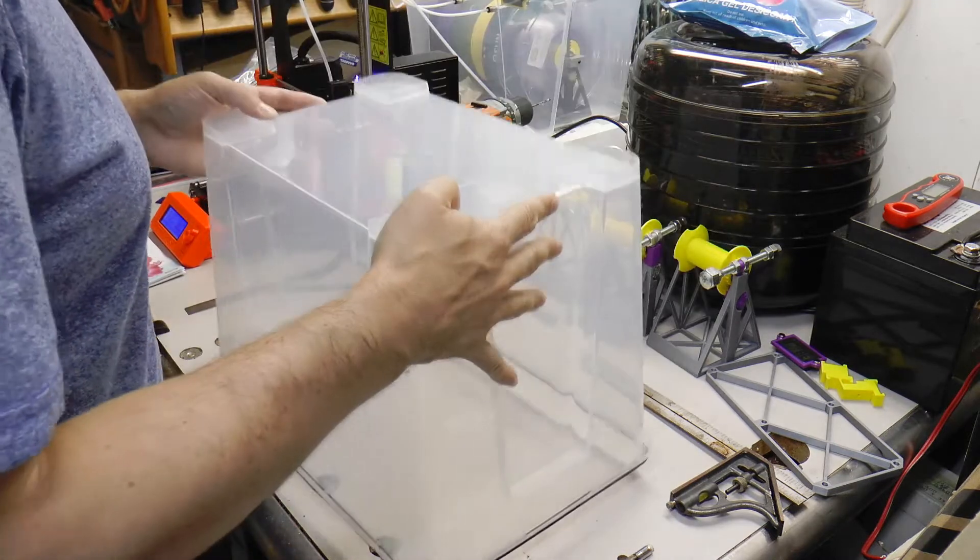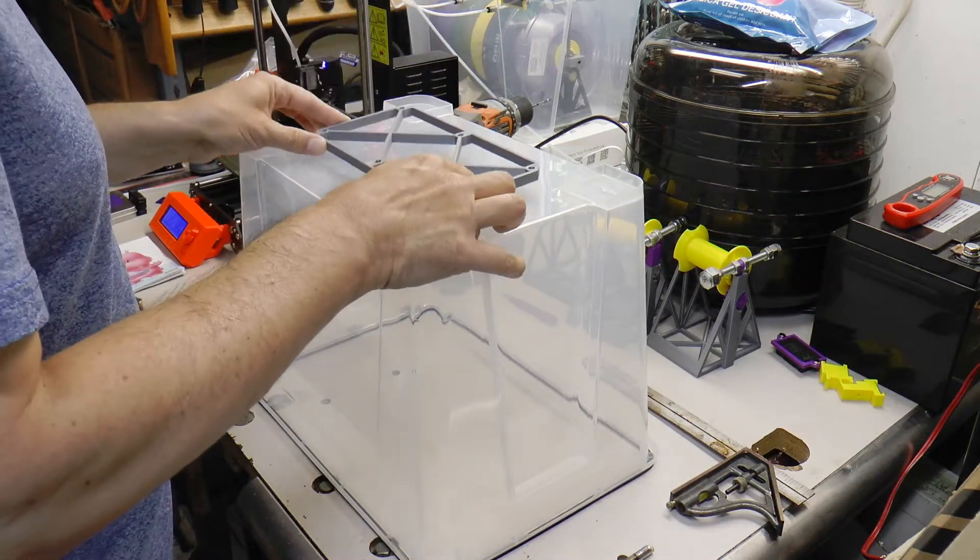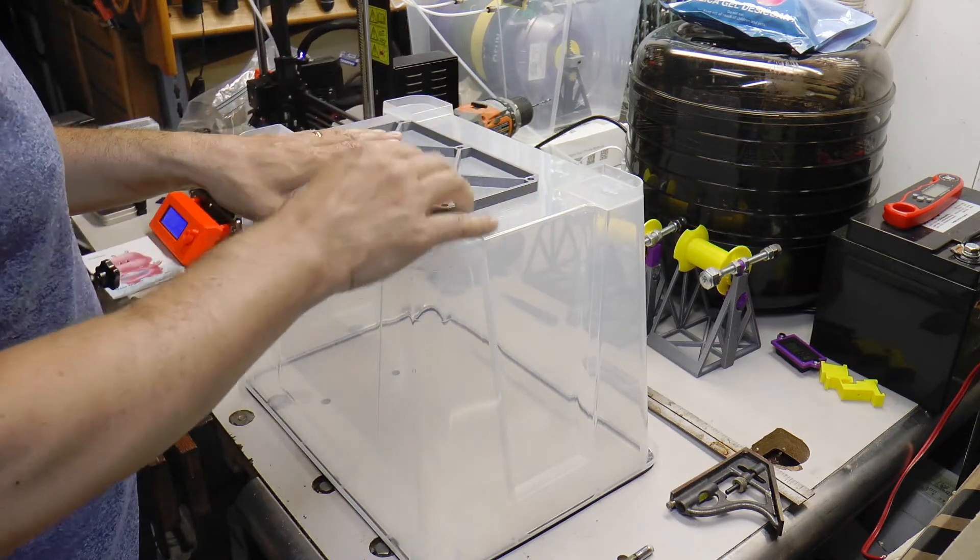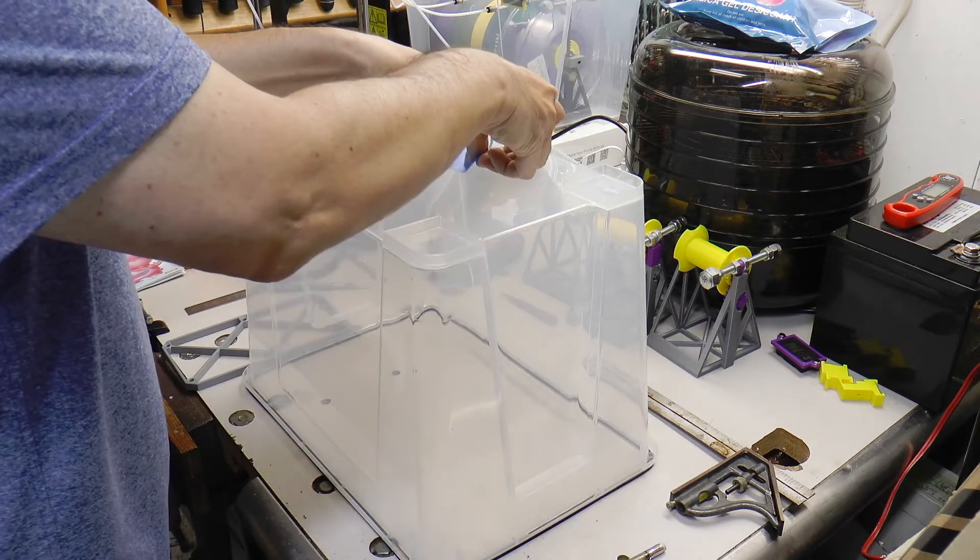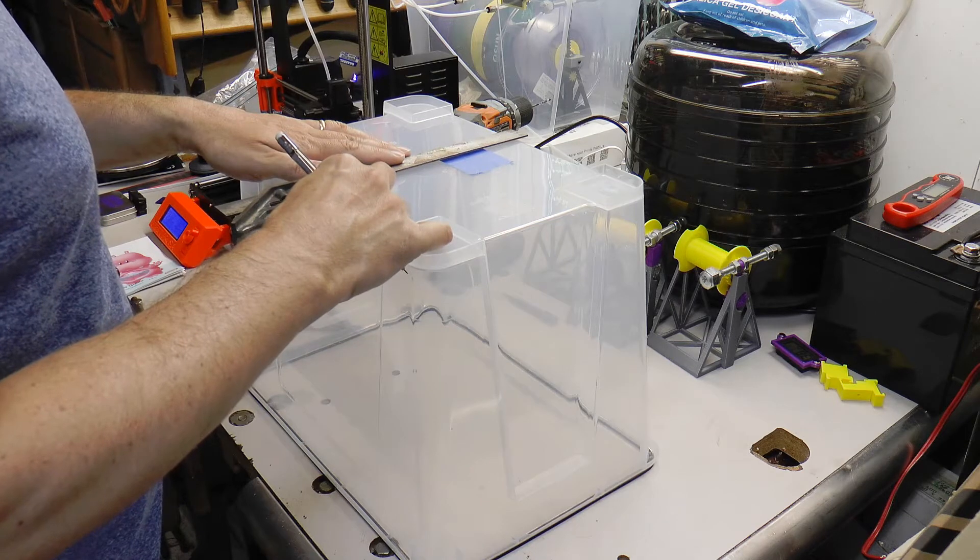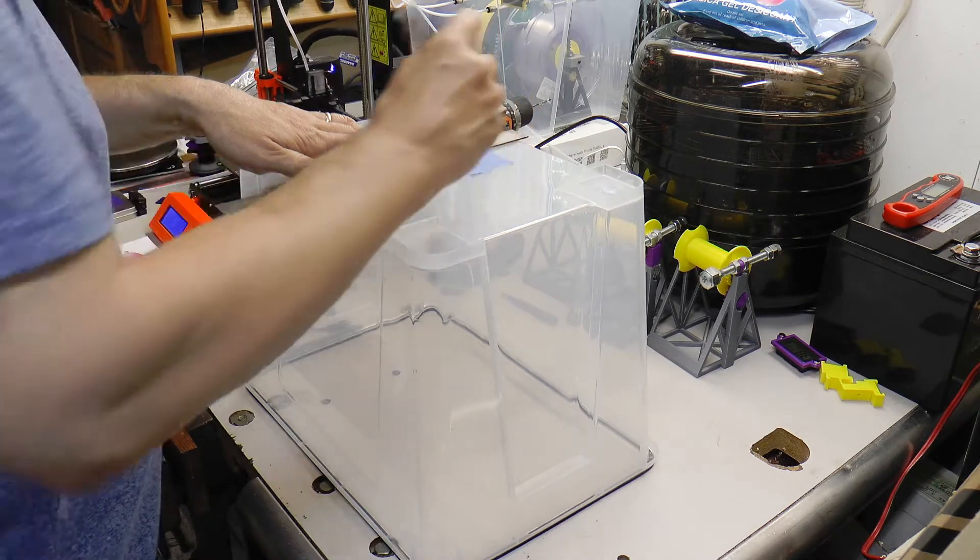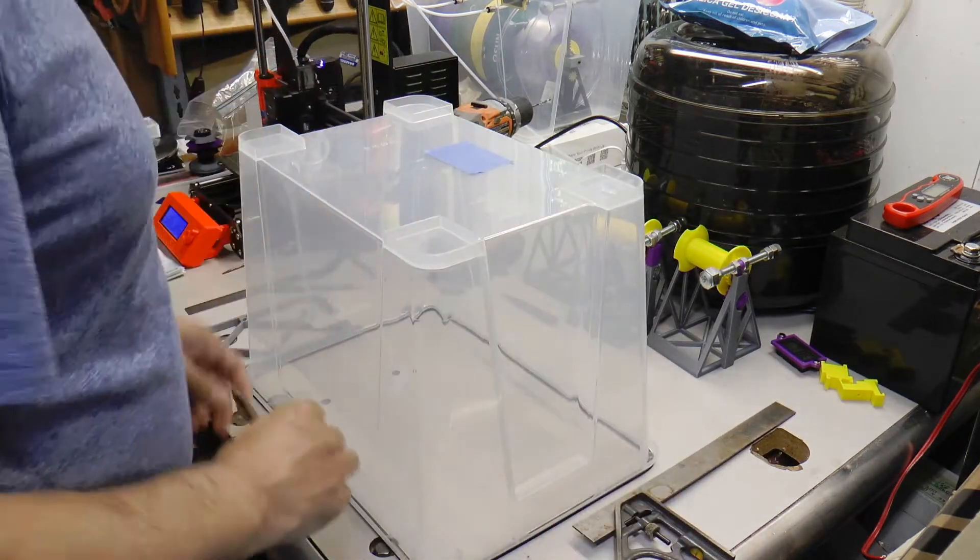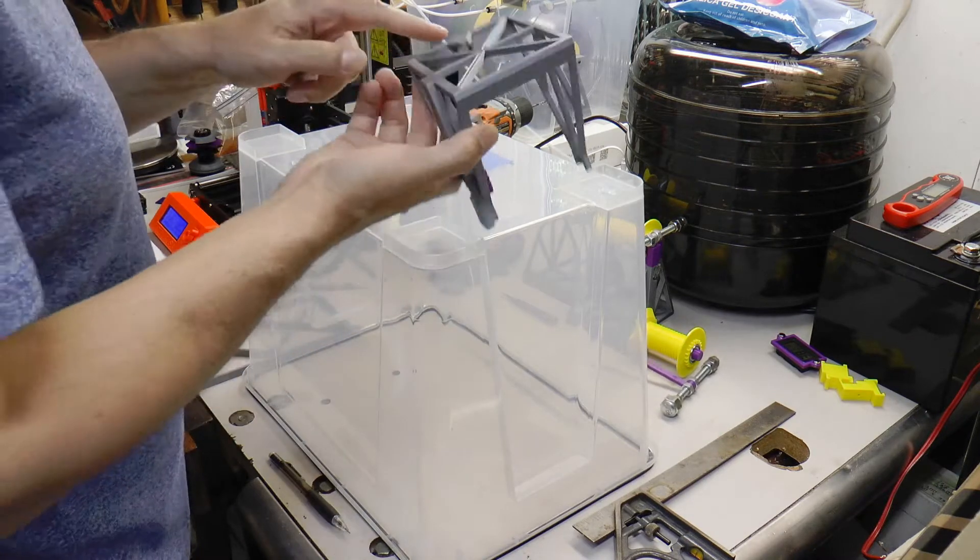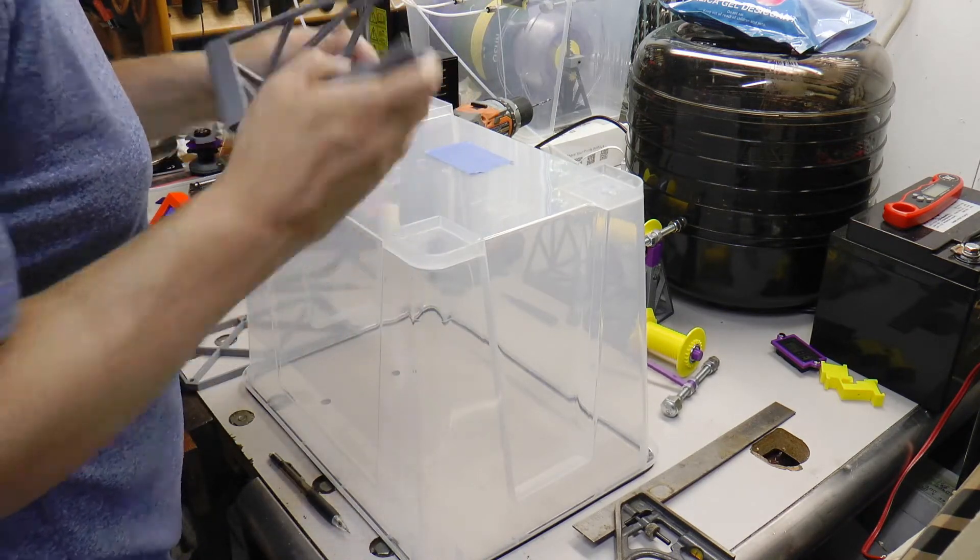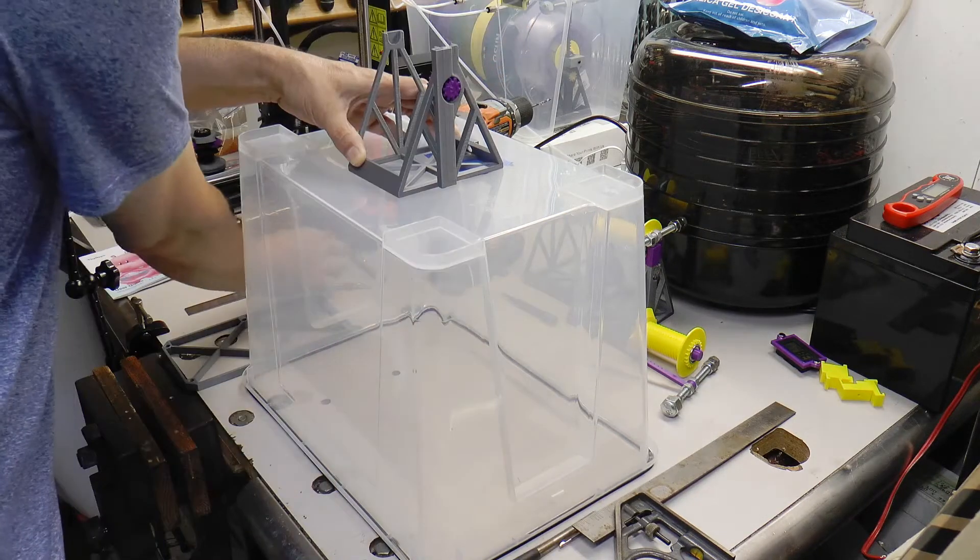Now we're going to install the stands in the box. And the first step in that is to mark out hole locations using this frame as our location guide. So to get that started, I'm going to put down a piece of blue tape right up in this area. I'm going to use a square to mark the center line of the box using a dimple hole in the injection molded box as a guideline. So there's our center. And now if I take one of the stands and set it on top with the center of the stand lined up with the center of the box on this mark, it'll be in the right spot. And then I can mark this hole in the tape. I'm going to use my punch to do that.